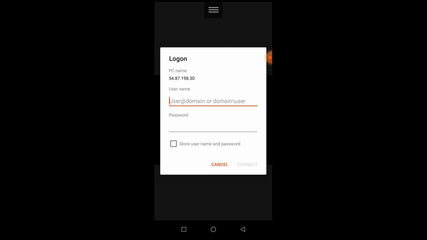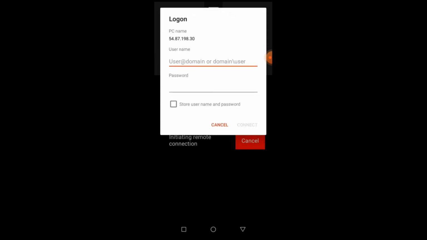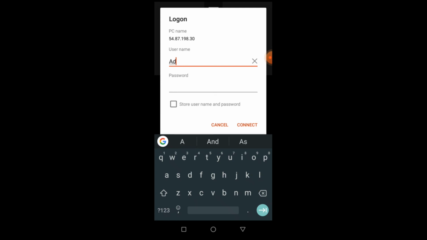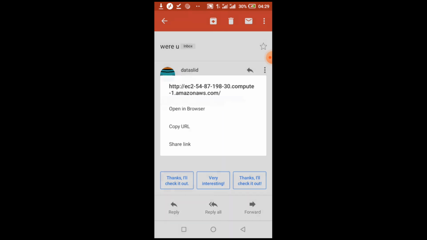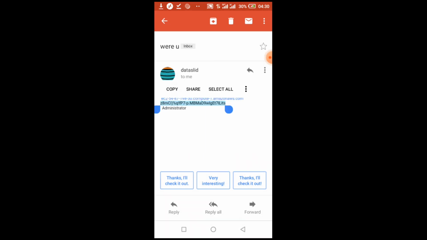So now the next thing is, let us enter our username. If you recall the other time, the username is administrator, so let me type this in. Now let me go copy my password from my mail. So now let me copy this. I've copied it.